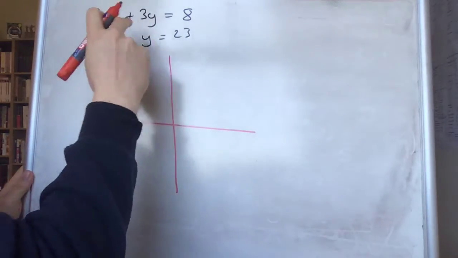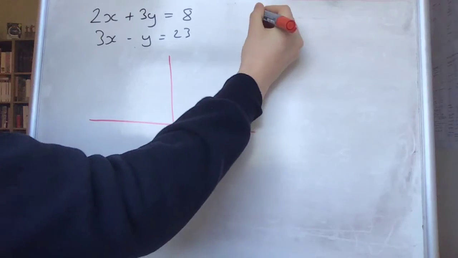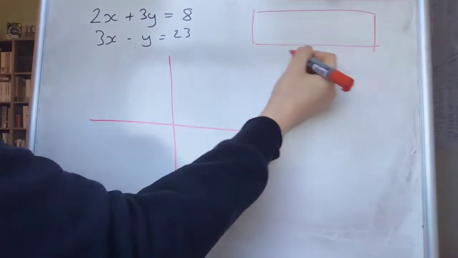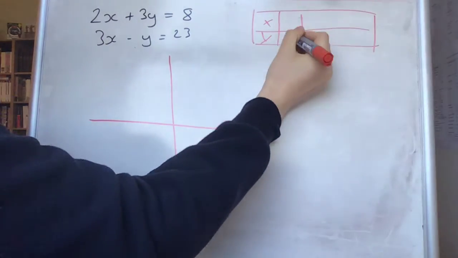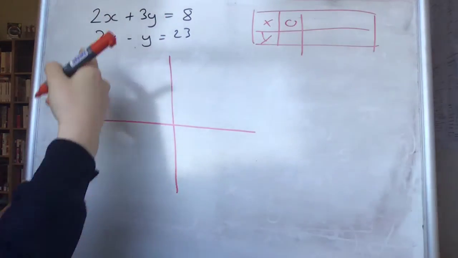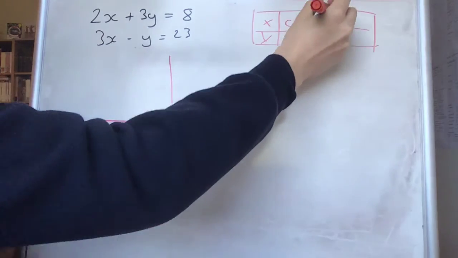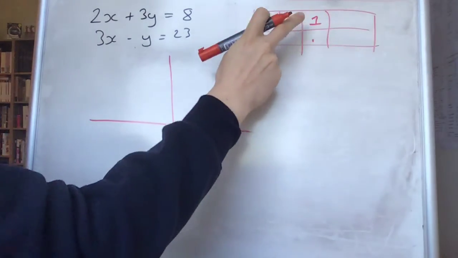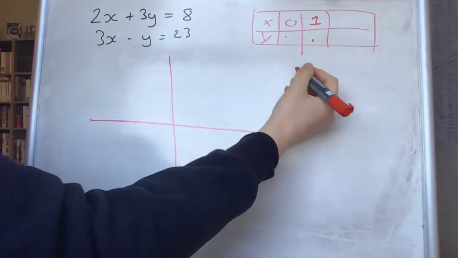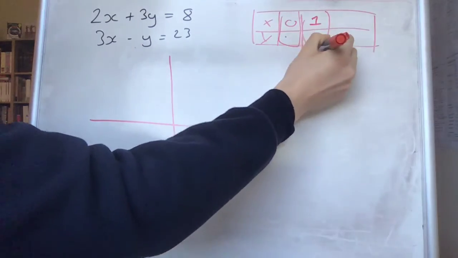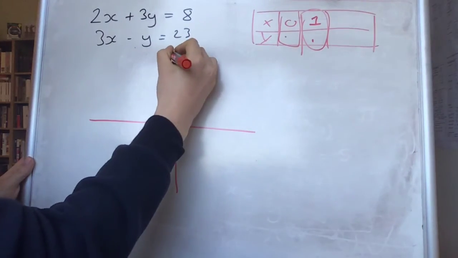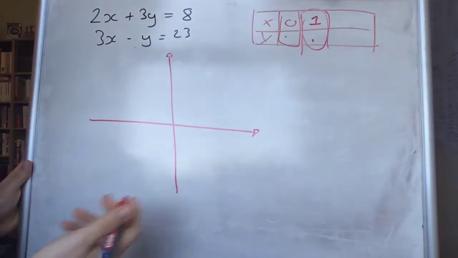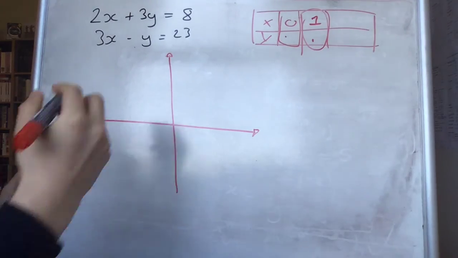So for instance, if we were going to do 2x + 3y = 8, we could draw a little table of results here, and we have the x and we have the y values. And we can say, well, if x is equal to 0, then what does that make? 8. And then we could just keep plugging in, like if x is 1, what would y be? And then we get a bunch of coordinates, which we can then use to create our graphs. You can do that if you want, but I'm just going to show you the general structure of how this sort of thing works.